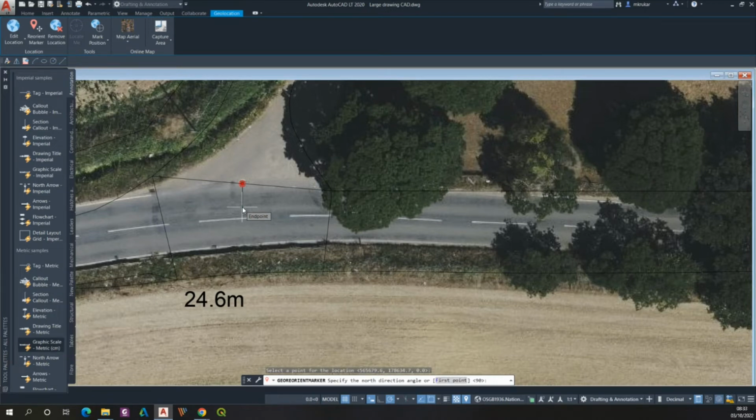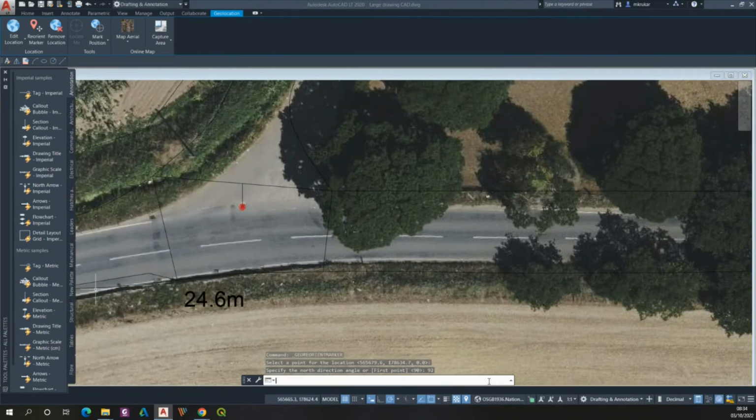And again, the north direction can be specified by two methods. Like you see here, the 90 in the brackets means that this is the recent value of angle, which represents the north direction. I put the angle like 90 degrees. So because I know that the previous angle was 90 degrees, I can now try with 92 degrees and hit enter and see what will happen.